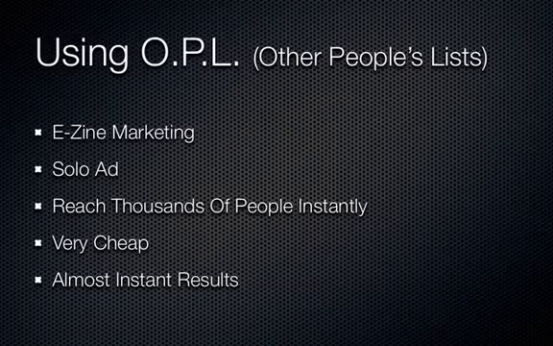When I submit an e-zine solo ad, I start seeing results within about an hour, typically on average. So when you click that send button, boom, about an hour later you start seeing traffic, people coming to your affiliate site, and then you start seeing sales coming in right away. You don't have to wait days and days for that to work.